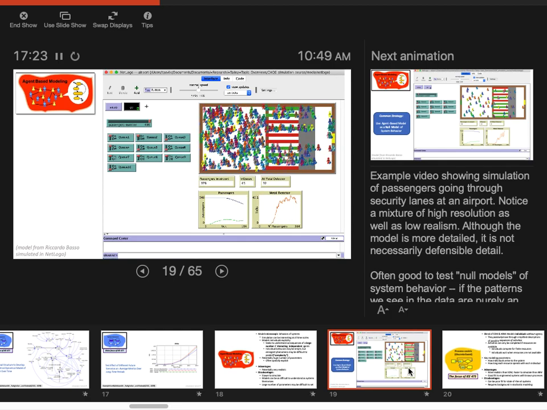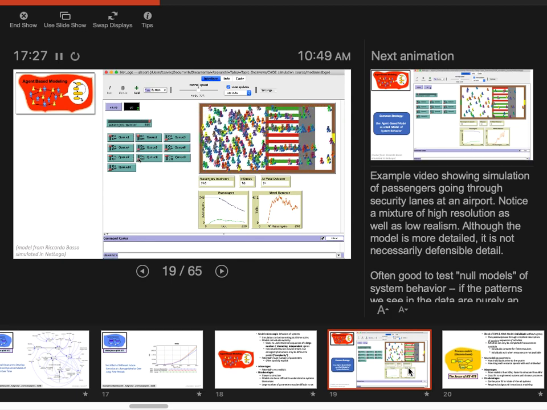Now, on one hand, it doesn't look very realistic, because this is not how you queue up in an airport, right? On the other hand, there are some aspects of this that are kind of interesting, in the way in which they move through here. I could go through and change which queues are open and which queues are closed, and I can actually measure how many passengers are getting through, and how many passengers are tied up in the metal detector.